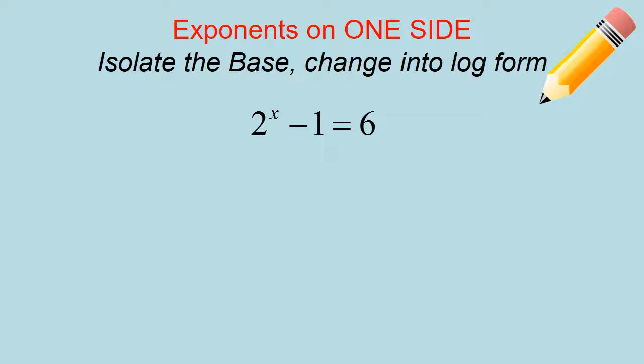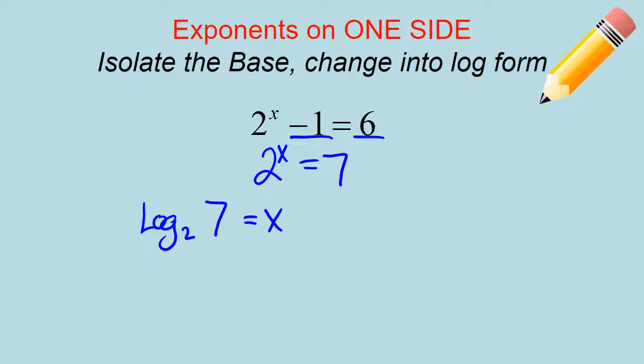All right, let's take a look at this example. Make sure that you kick everything unnecessary to the other side. So my equation I'm going to start with is actually 2 to the x equals 7. There is no common base that can get me from 2 to 7. So I'm going to convert. The base becomes the base. The exponent becomes the answer. What's remaining becomes my main value.